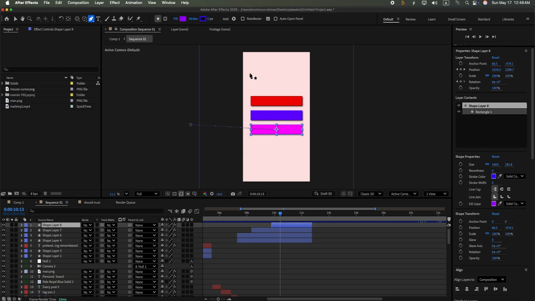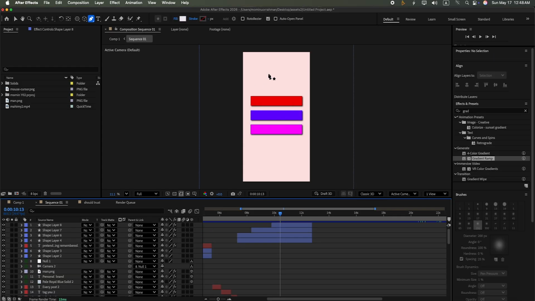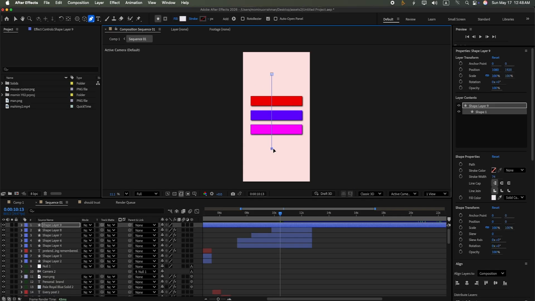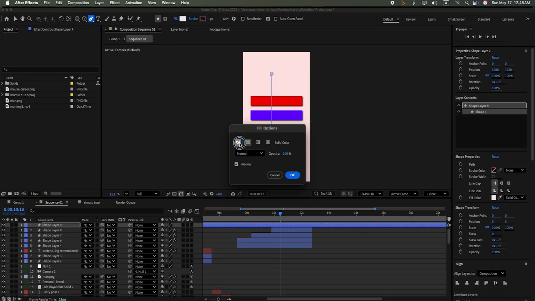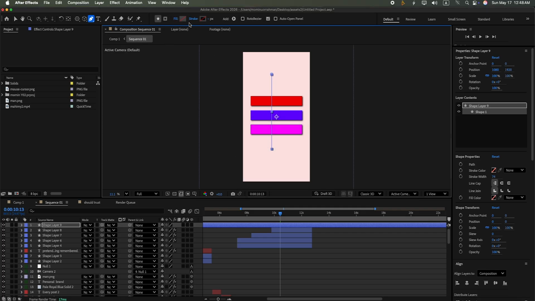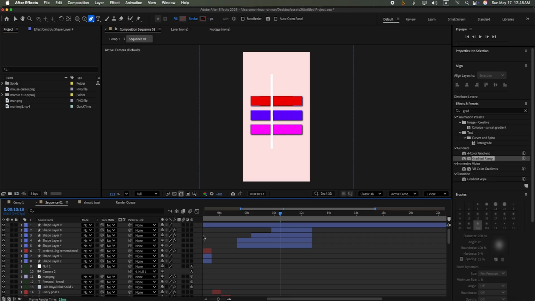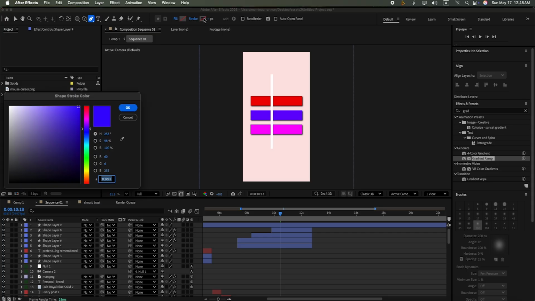Now I go to the pen tool and take these two. And this size is 80. Now the color is black.